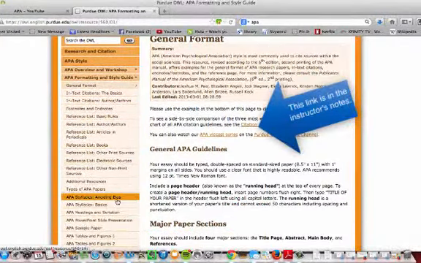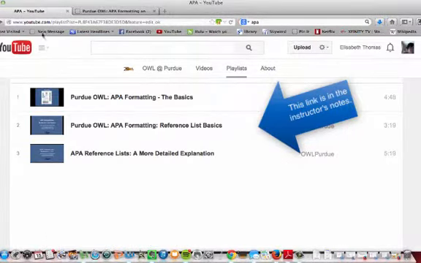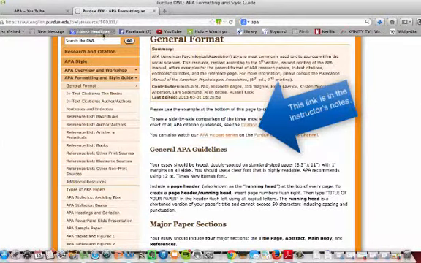The other thing that this website has is a vidcast series that you can view. In fact, here is what they have. If you use videos to help you, this is a good way to go. It actually walks you through how to format your paper in Microsoft Word, what buttons you need to push to make sure it's correct. So if that's one of your struggles, these videos would be an excellent detailed reference. I'm not going to go into that level of detail. I will let you go look at those videos for that.